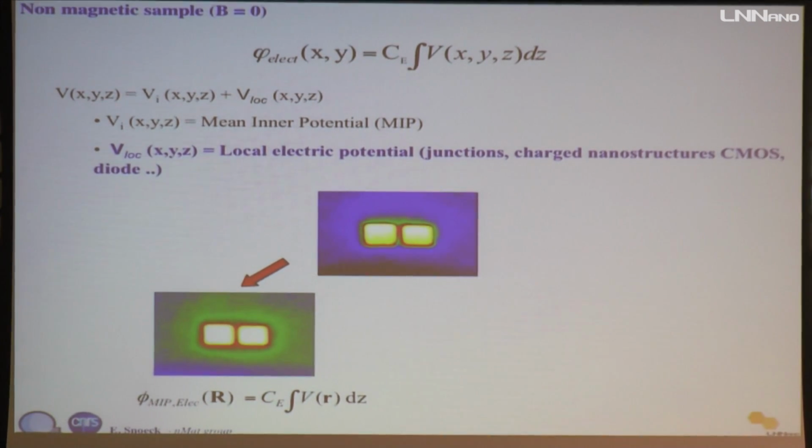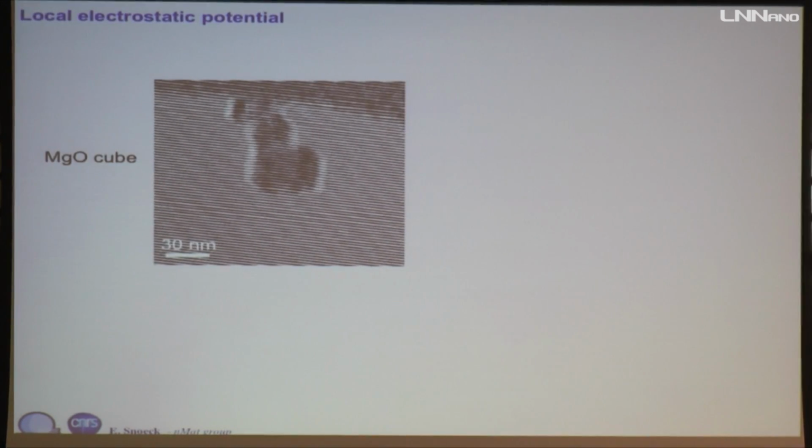And actually, what happens here is that these two particles are charged, because the electron beam is interacting with these materials, and then you have secondary electrons, and the system keeps some charges. If you have a charge in an isolated material, then you have an electrostatic field shining around it. If we are capable of measuring this phase shift around it, we should be able to measure the charge within these materials. And this is what has been done here.